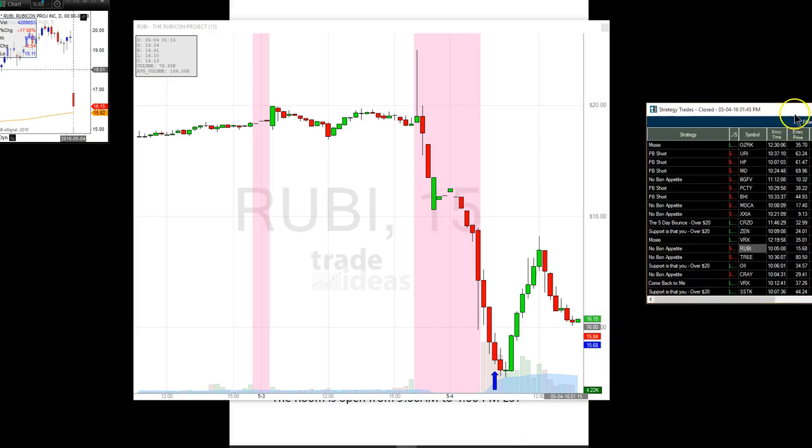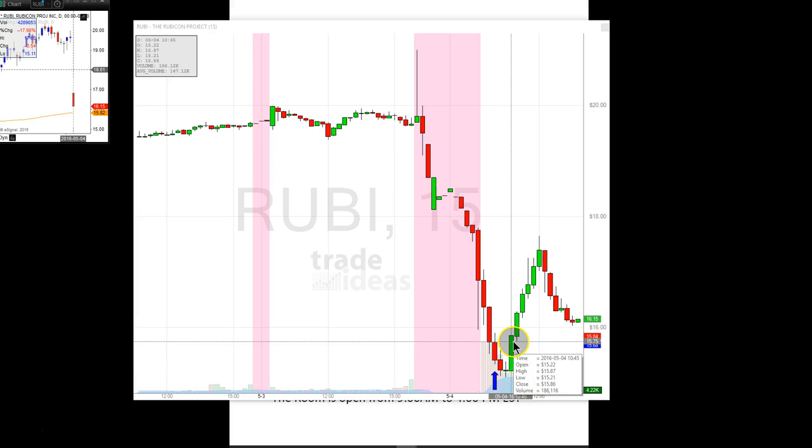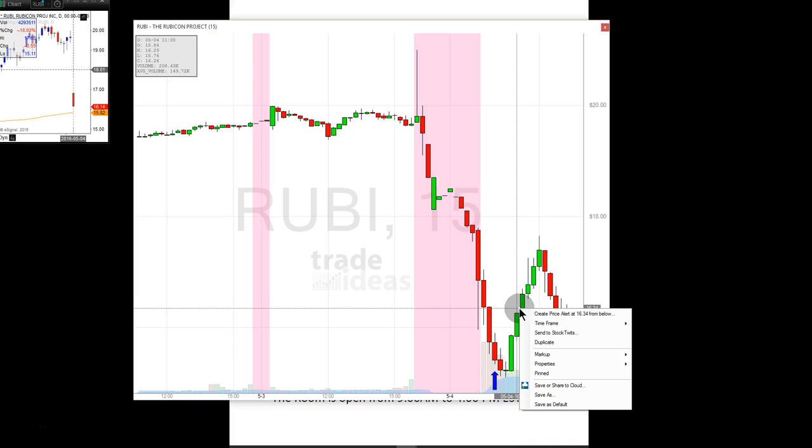However, what I was watching for is that I saw this big bounce. I thought, man, I would have loved to have been in that bounce. And then it kept going, so I was sort of ticked off at myself for not playing this bounce. Then there was this little pullback back to 16.16, and then it came back up, and I took the trade at 16.35. Is this the best possible pattern? No, of course not, because anybody would look at this and say that it was too extended.